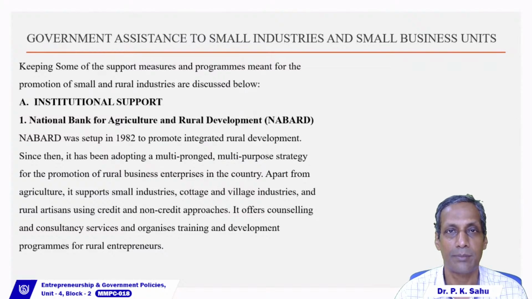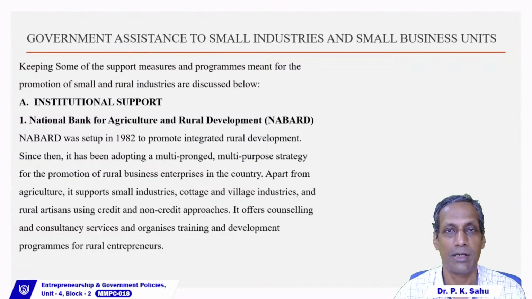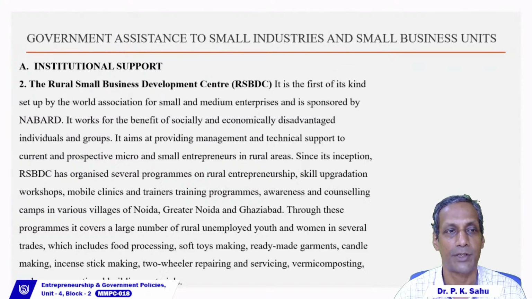It was set up in 1982 to promote integrated rural development. Since then, it has been adopting a multi-pronged, multi-purpose strategy for the promotion of rural business enterprises in the country. Apart from agriculture, it supports small industries, cottage and village industries, and rural artisans using credit and non-credit approaches. It offers counseling and consulting services and organizes training and development programs for rural entrepreneurs.